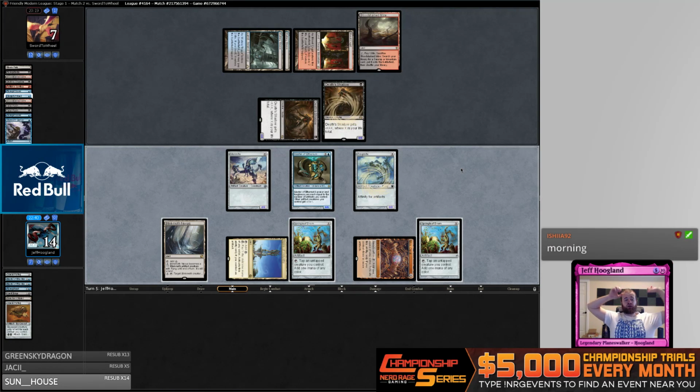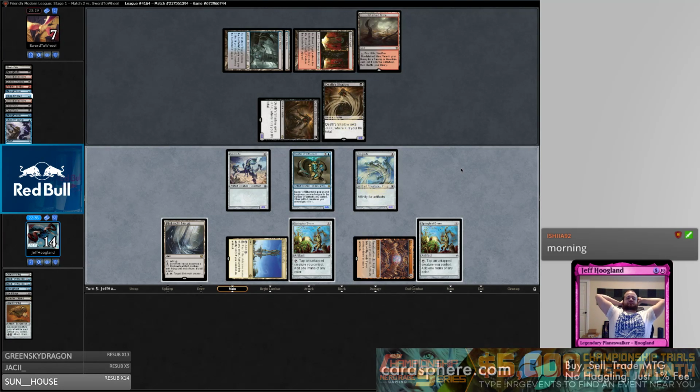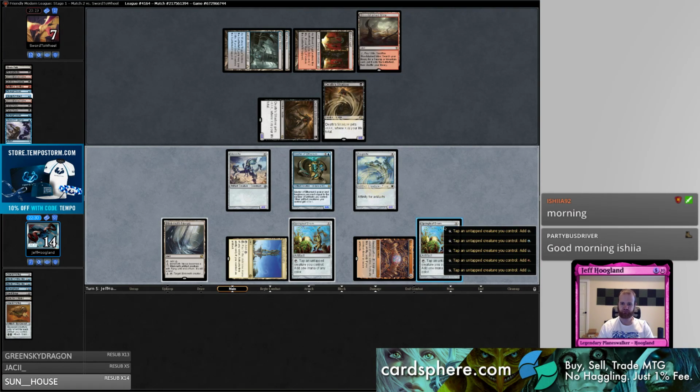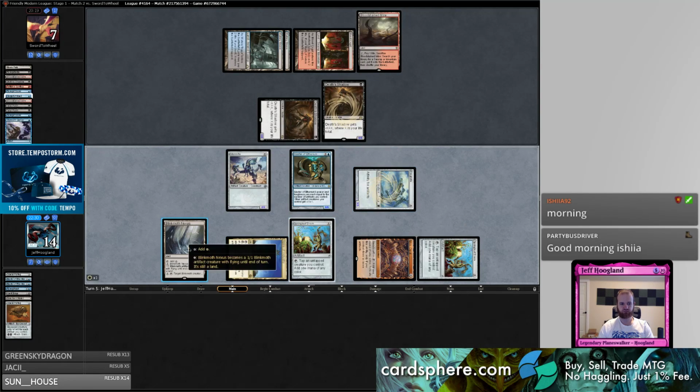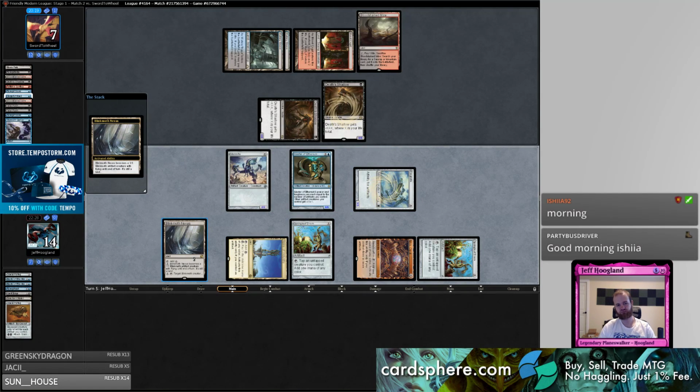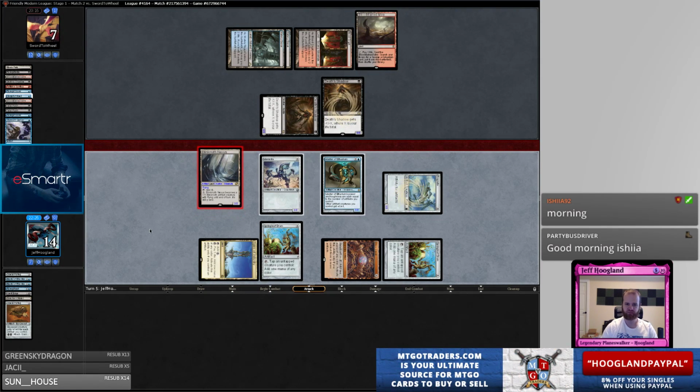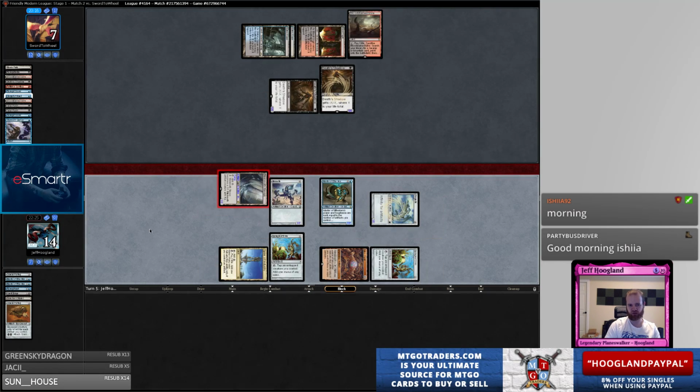So they're at 7. We're dead to Temur Battle Rage no matter how we slice it, right? I think we're at a point earlier in this game where we could afford to play around Battle Rage, but that is not our life any longer. So hit you for 2, go.